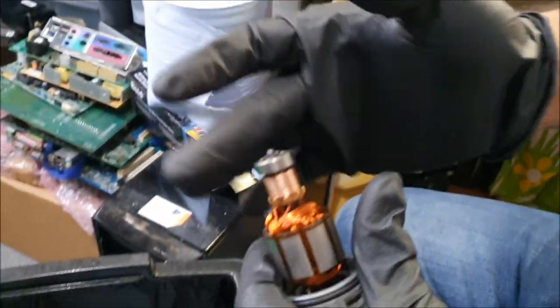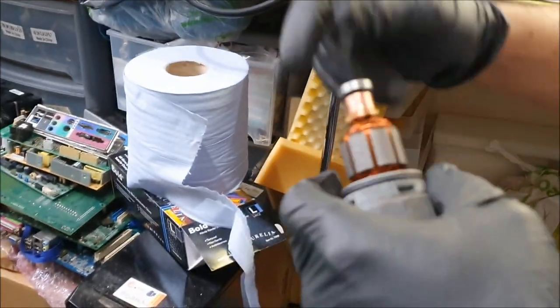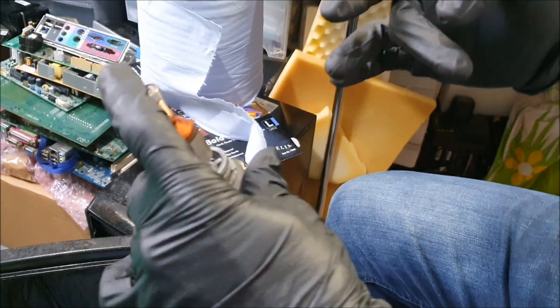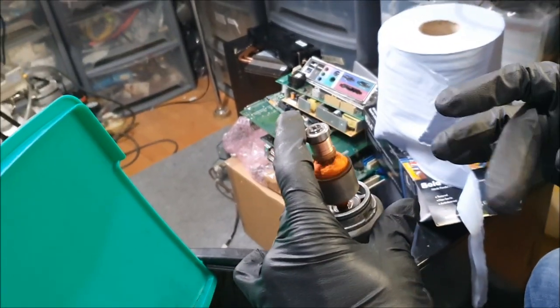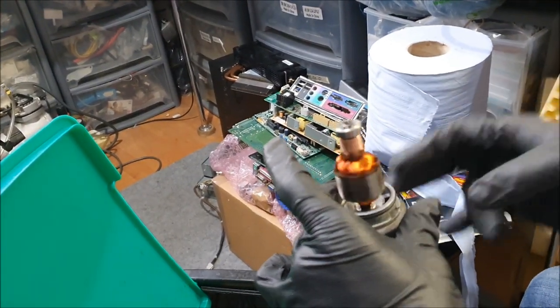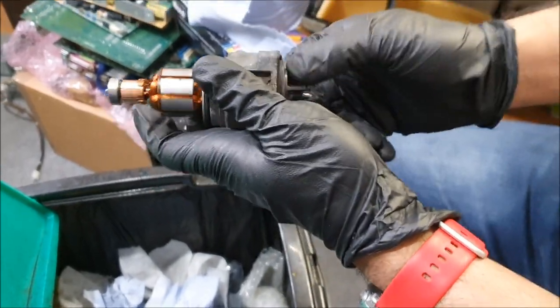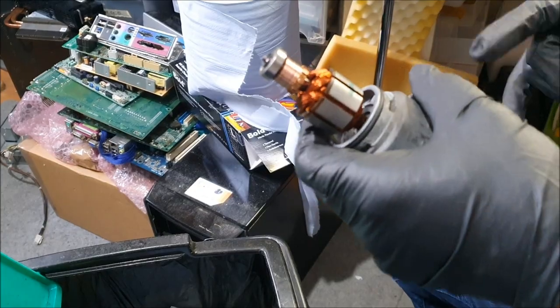There you go. And the bearing's fine. I mean, yeah, the bearing's absolutely fine. There's nothing wrong with the top bearing, basically, and the bottom bearing as well. The only reason why it's not spinning as much as it would is because there's a bit of resistance from these, basically. So anyway, that's that. Let me sort the other bit out. I'll put it back together and then I'll keep you posted.